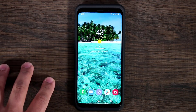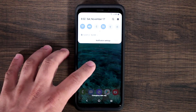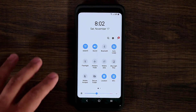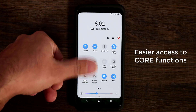I want to start with the notifications panel. If you pull down the notifications panel, you get the quick toggles as usual, but if you pull it down one more time, the toggles actually come towards you. That is one of the big features of Samsung One UI — they want to make sure you're able to use most core functions of the phone with just one hand.